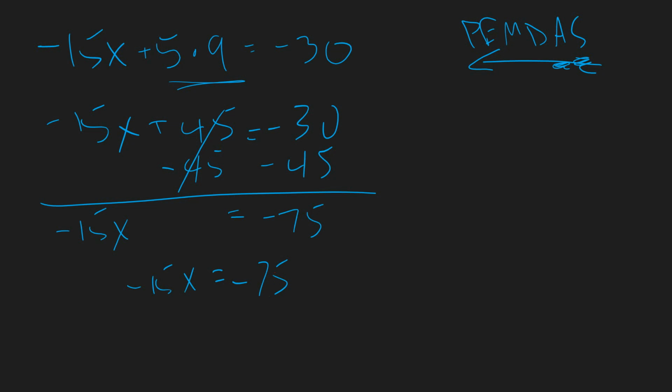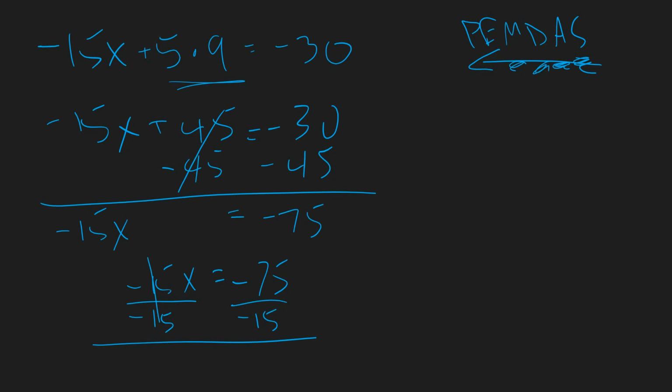And so I pretty much just continue down this, and I ask myself, okay, now that I did all that, is the x being divided by anything? And the answer is no, the x is not being divided by anything. Is the x being multiplied by anything? And the answer is yes, it's being multiplied by negative 15. And I know that because we see that the negative 15 and the x are touching each other. Remember, touching or being next to each other means multiplying. So instead of multiplying by negative 15, I'm going to divide by negative 15, and if I do it to one side, I'm going to do it to the other.